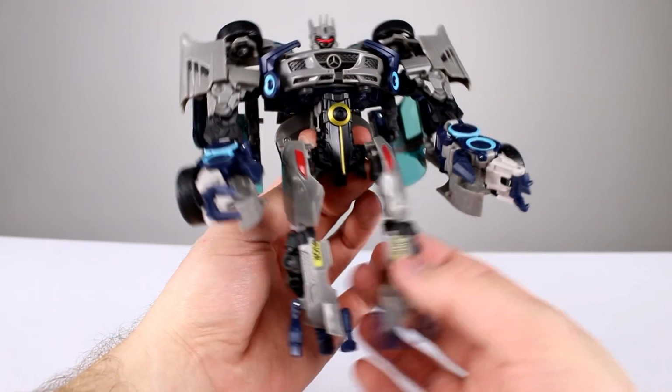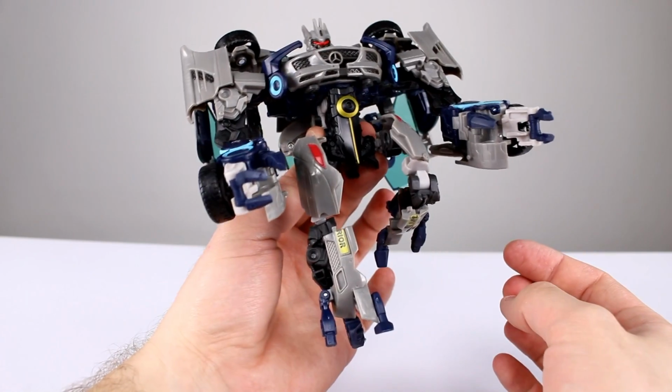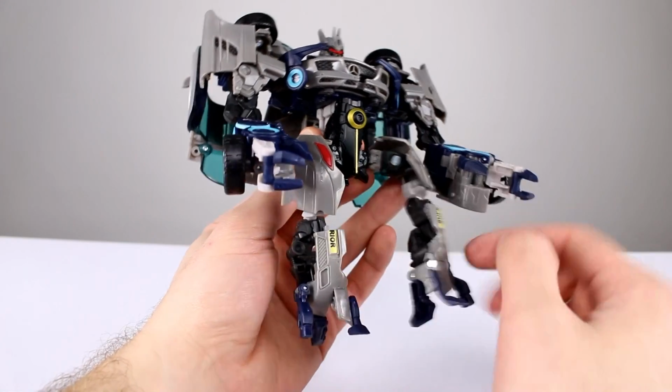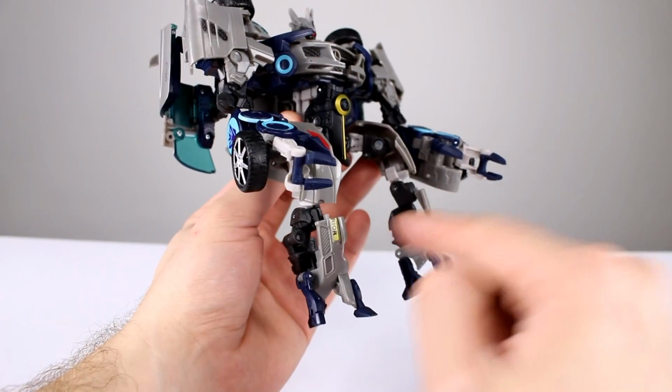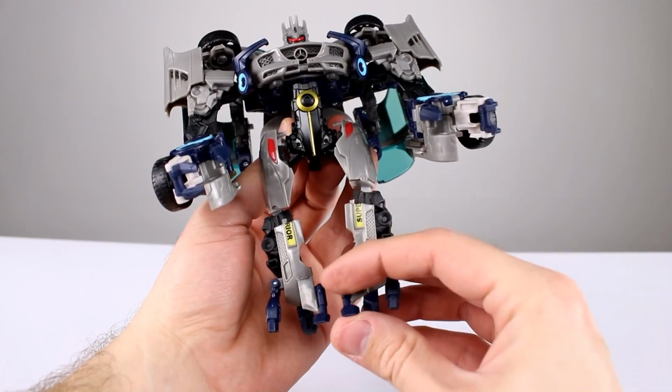So you can move the legs in and out like a standard hip joint, but then as far as knees go, you get the main joint there, but it's basically not useful because you can't really pose them at all. And then you get all kinds of other joints in there, but again, it's not very useful.